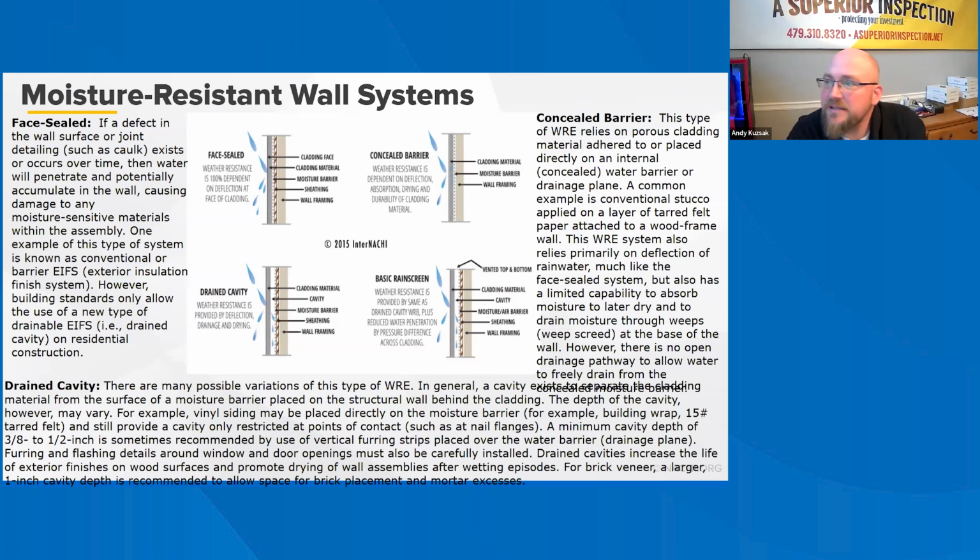And then finally, you have the rain screen WRE. A rain screen can be considered an incremental improvement over the drained cavity approach. This type of WRE is uncommon in the US, but has been used to some extent in Canada to address severe climate conditions. By the addition of some details to help reduce air pressure differential across the cladding system during wind-driven rain events, water penetration into the drainage cavity is further limited.